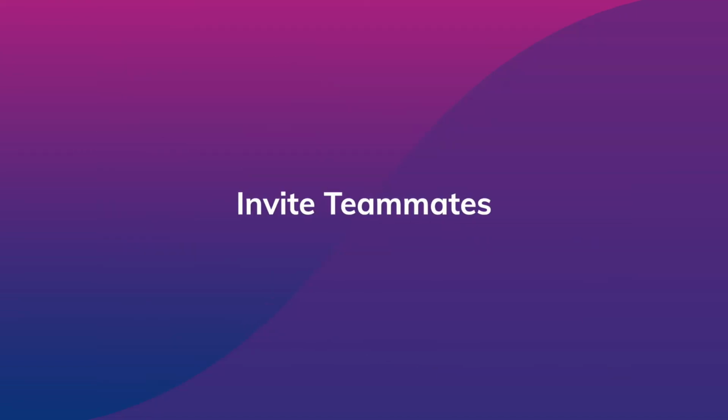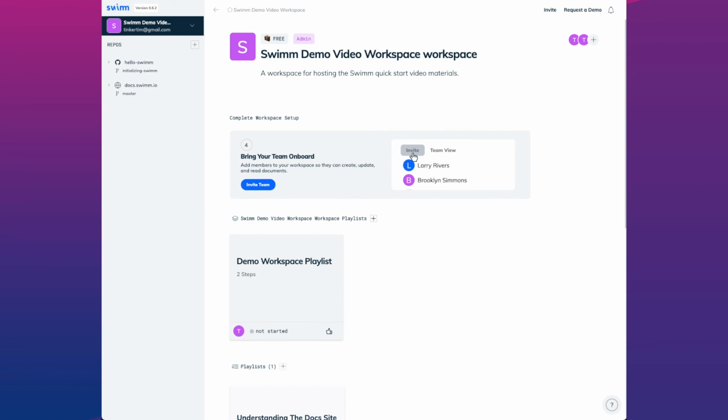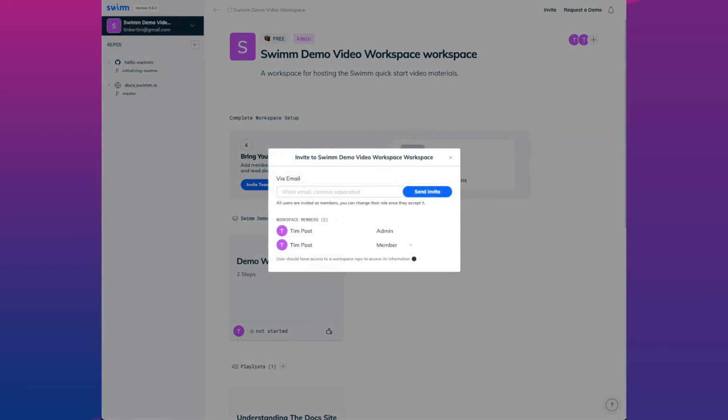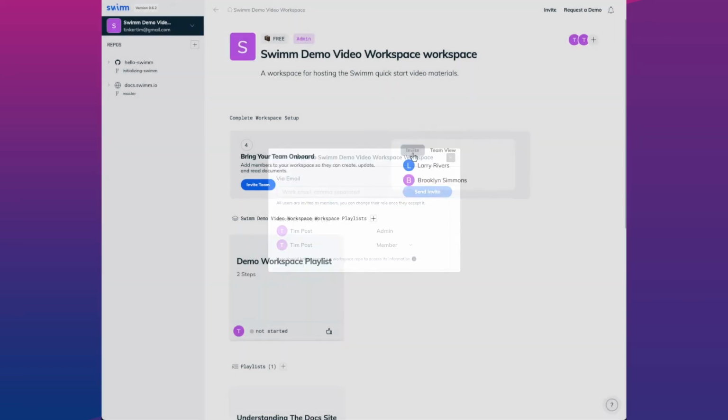While we're on the workspace menu, it's a good idea to point out how to invite the rest of your teammates to the workspace. And to do that, you just click the invite link here. And then you put in the email addresses, comma separated, the people that you want to invite, and we'll send an email to them with a link to this workspace and instructions on how to get in there. So we won't do that for real right now, but that's how you do it. You can see it's also part of the onboarding checklist that we have. So make sure that you invite your team.